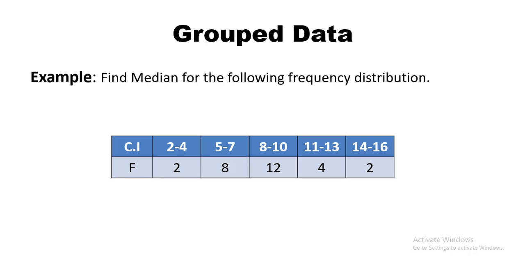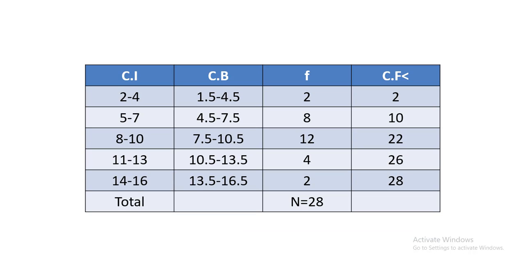And we will be using the formula summation f divided by 2 to find out median. So these are the things that are required for medians of group frequency distribution. First of all, we need to know the class boundaries and we need to know the CF as well, CF less than.